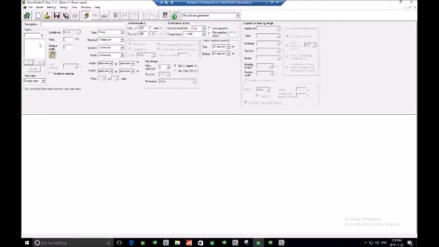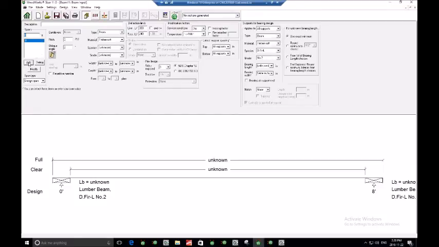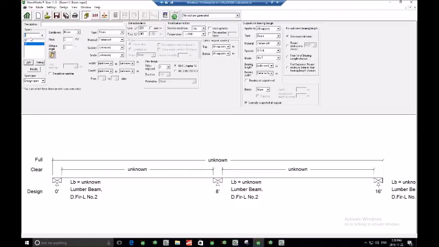Alright, now for a short demonstration of the program. So I've already opened Sizer 11. Instead of doing a concept mode model, we're just going to do a single member design in beam mode, so we'll navigate right to beam mode. Beam input view. We'll start by adding in span lengths. We're going to design a two-span continuous beam that consists of two eight-foot segments. We'll leave the span type as design span. We're not going to add any cantilever or pitch or oblique angles. We'll leave all those as is. We'll leave the type as a beam. For the material, we'll switch to lumber end ply, SPF species, number one, number two, two by eight.